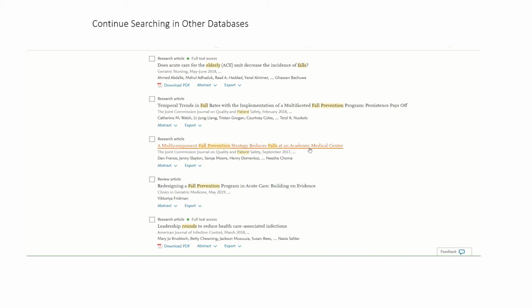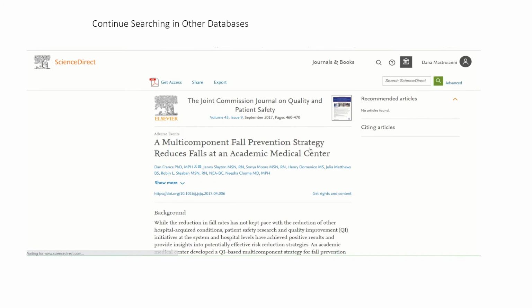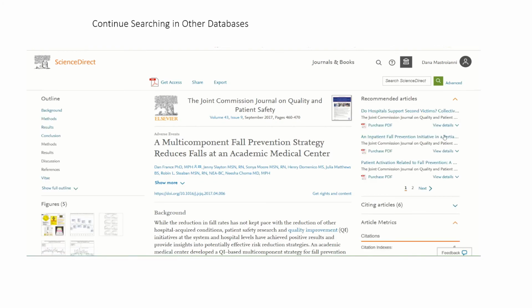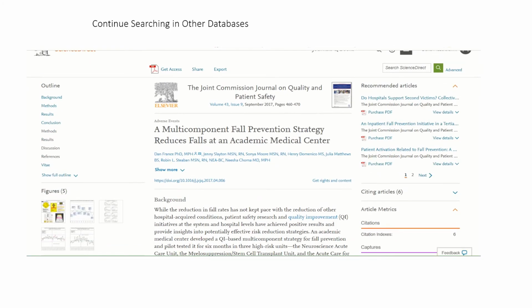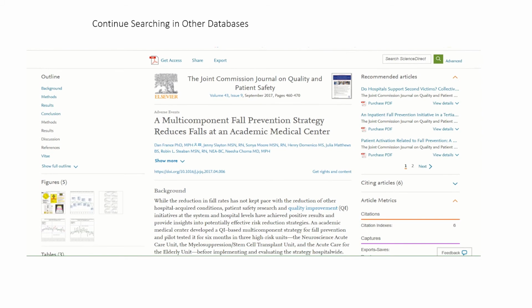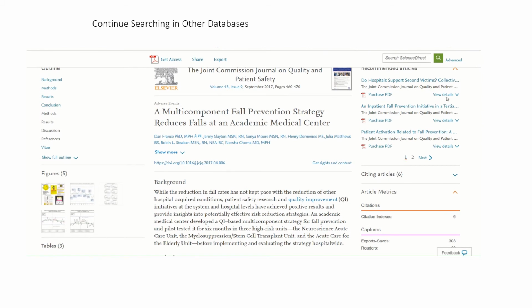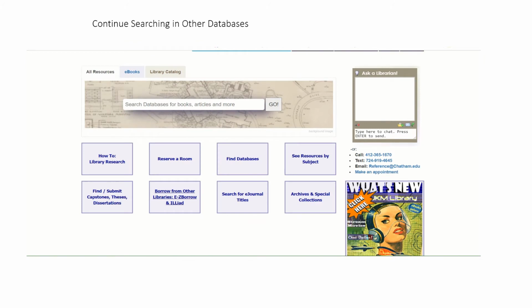So if we look at this result that looks like it could be relevant for our PICO question, we don't have immediate access to the PDF. So what we're going to do is take all of the citation information, which is available in this first part of the record, and log into ILLiad from the library homepage.